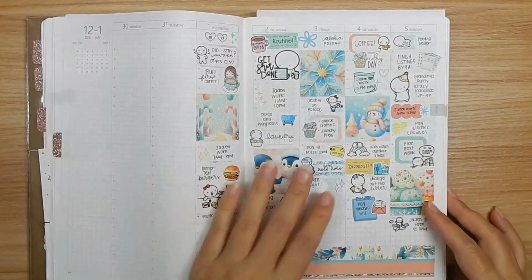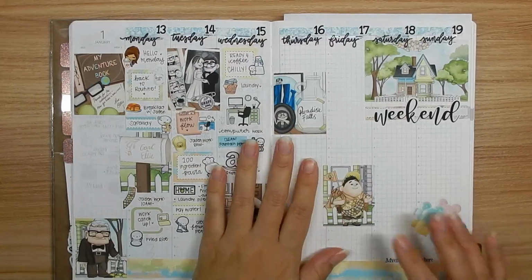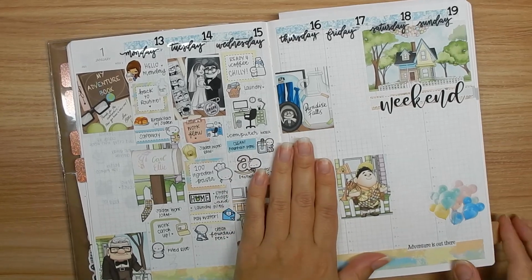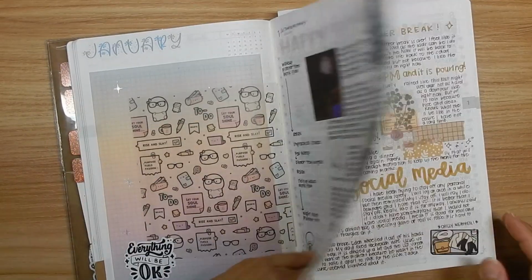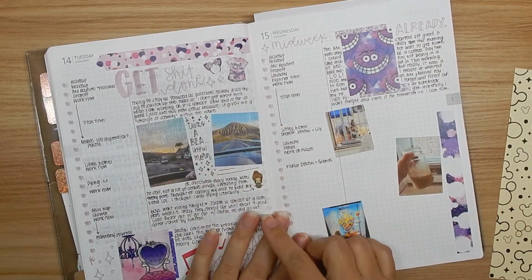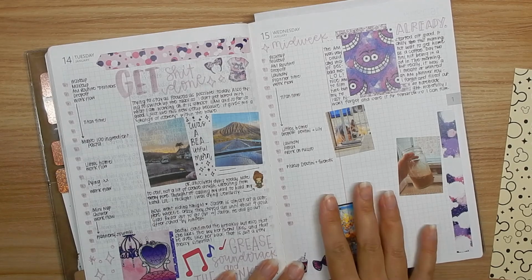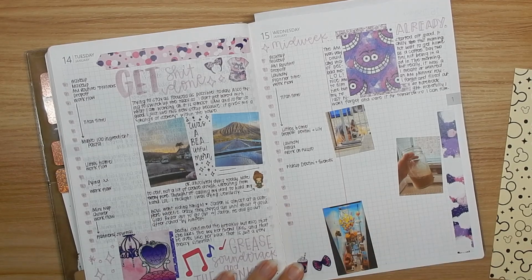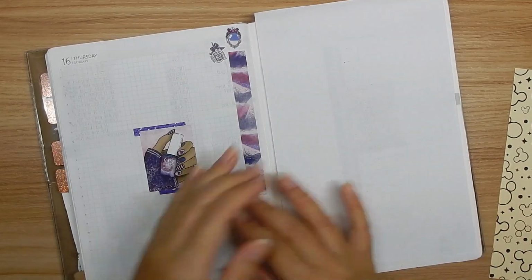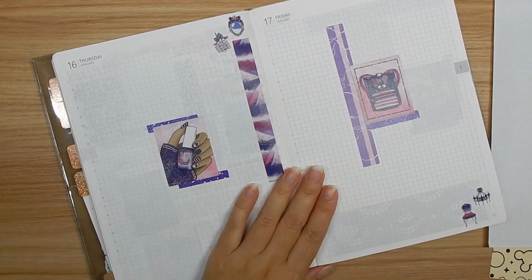The next is actually my weekly section, which I do need to film the plan with me for it. Like I mentioned, today is Thursday. Before I always go into this section though, I will go into my daily journal and just make sure that my day is set up. So like I mentioned yesterday, I didn't finish filling out my journaling section, so I will go back probably later when I'm taking a little work break to do that. But I do want to make sure that I am set up for the next pages, which I am not.